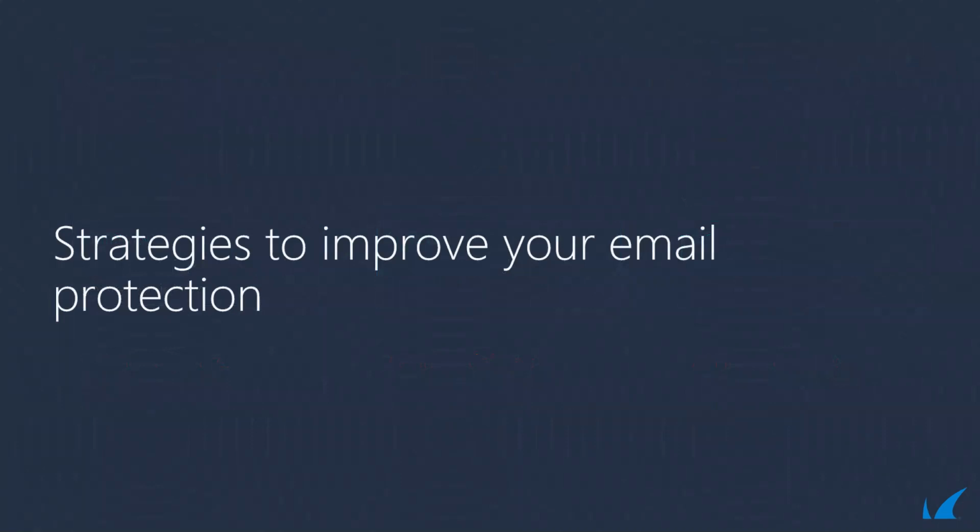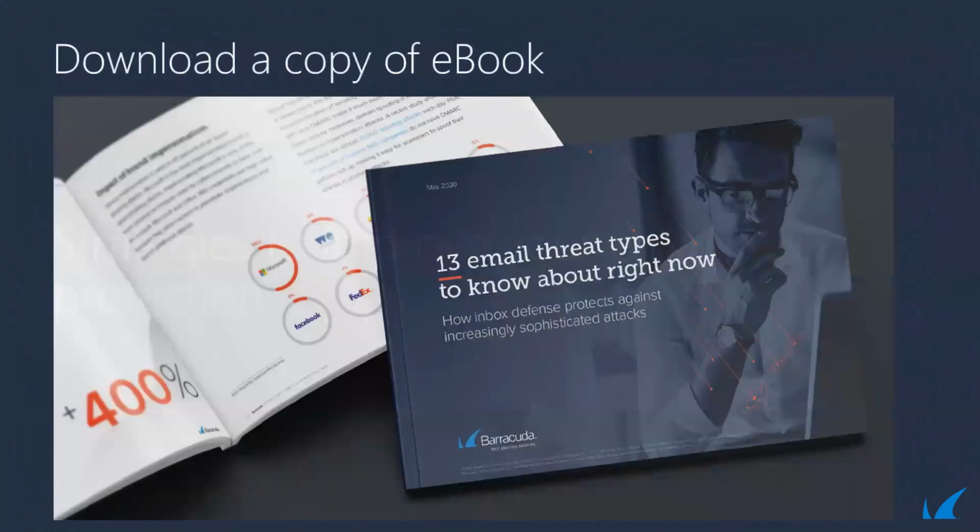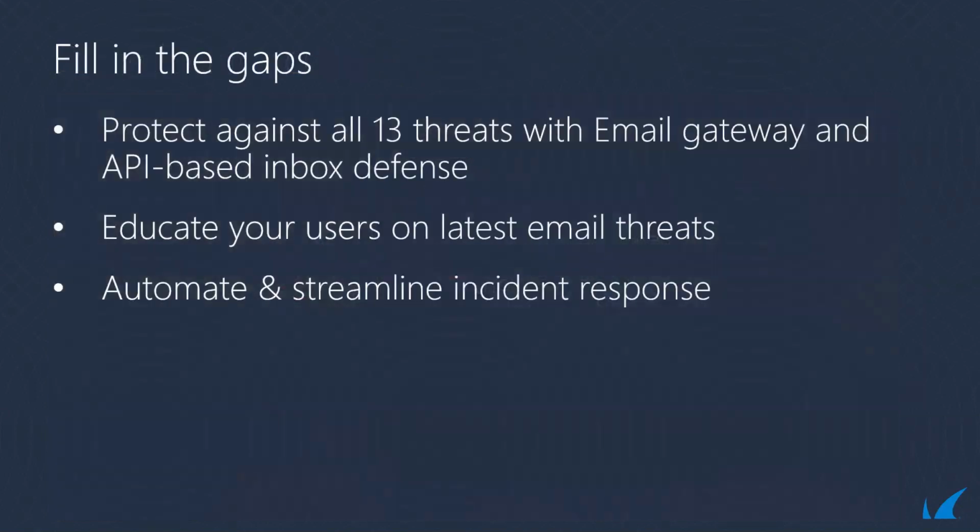Talking a little bit about strategies that can improve your email protection. The first thing I want to let you know about is we have released an ebook that you'll be provided a link to, highlighting those 13 types of email threats that we saw earlier, what they entail, how they're orchestrated, everything. It's free to download, and you'll get a link for that a little later on. It's a great resource that you can use and also pass along to your customers so they can better understand the value and need for both the gateway and the inbox protection. Then you can work with them to determine the best ways to provide protection for their specific organization, what policies you need to set up, and also streamline incident response, so that if anything does happen, you have a plan to take care of it.